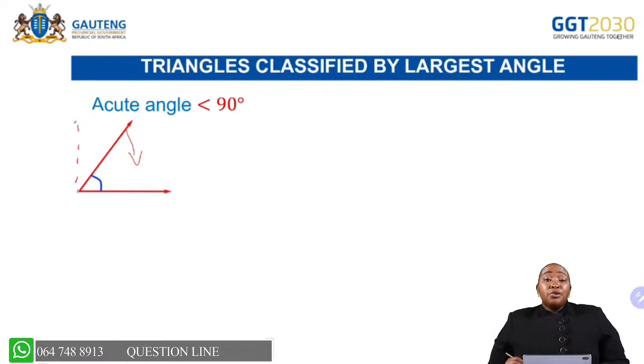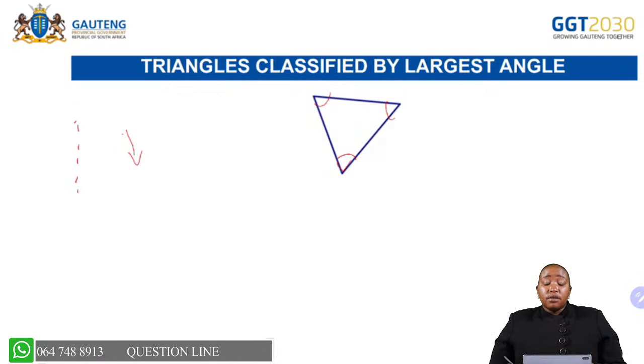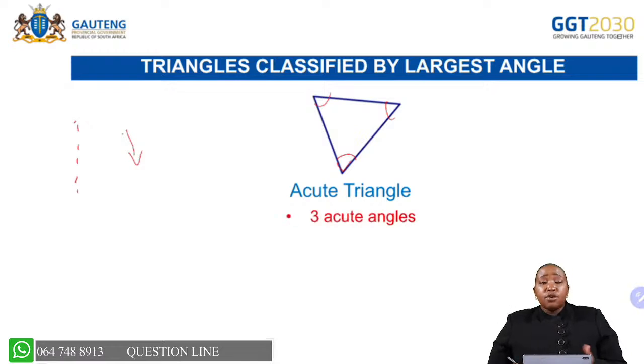Right. Now you remember that. Okay, now if you look at this triangle, it looks exactly like that. If you see here, your acute angles are there. Do you see them? All of them are acute. So what would we call this triangle? It would be called an acute triangle, okay? You can also say acute angled triangle. And what you need to note is that it will have 3 acute angles, okay? So all 3 of the angles will be less than 90 degrees each, all right?